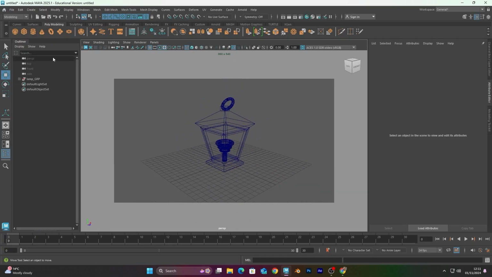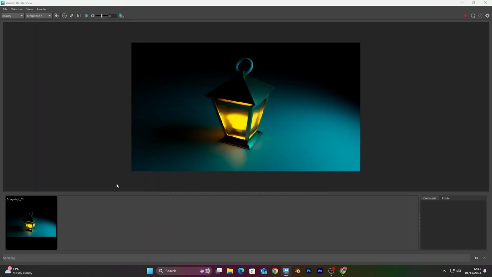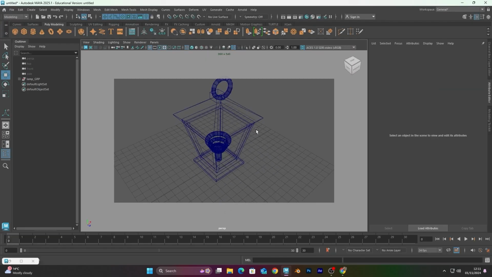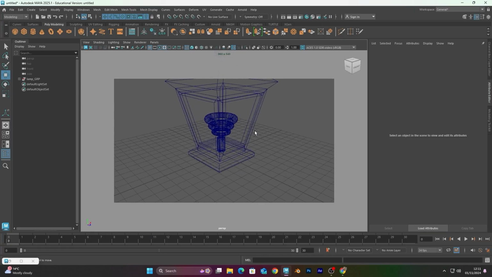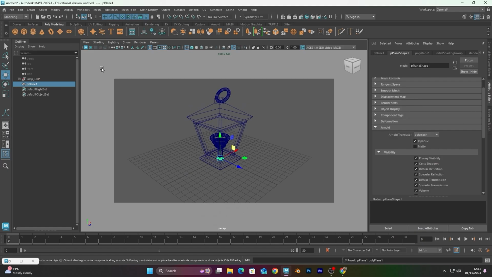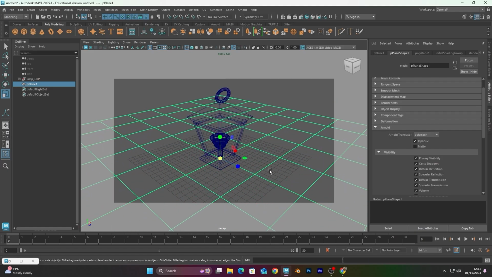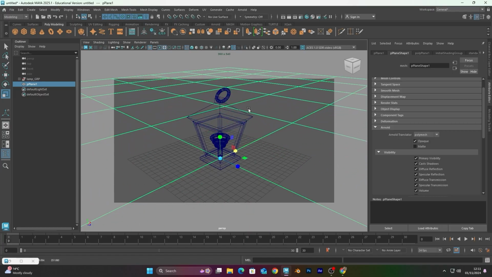So first thing first, I want to create a plane, because as you can see, if I still have it, there is a floor here, and in Maya you don't have it by default. We just have the lamp as we created it earlier. So I go here and I create a plane, and then I scale it a bit so it covers completely my shot.